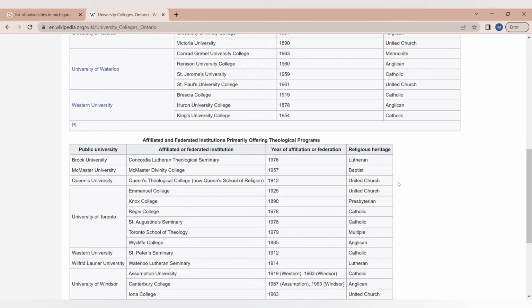So one thing you want to know about Canada is that if after school you want to be able to stay later and get a work permit, you have to make sure that the university you are choosing is on the designated learning institutions list. If you don't know anything about that, I have a video. I will put the link up there, and you can go and watch and learn all about the designated list as well and get informed.